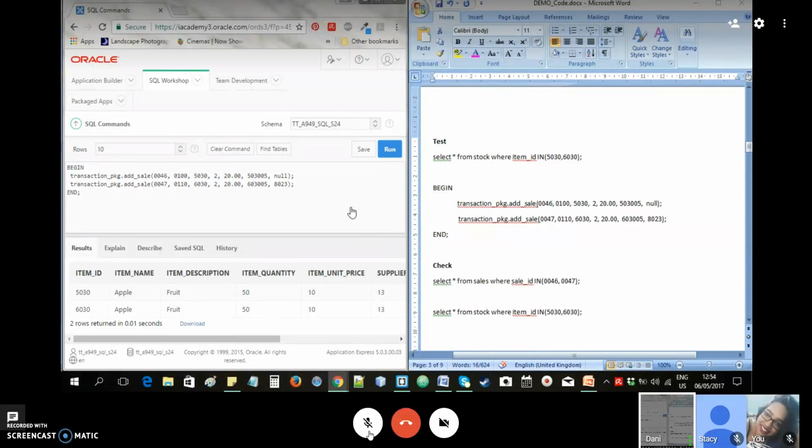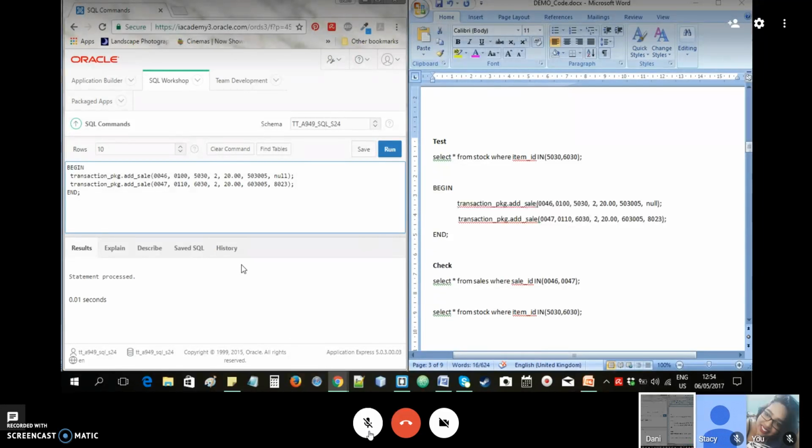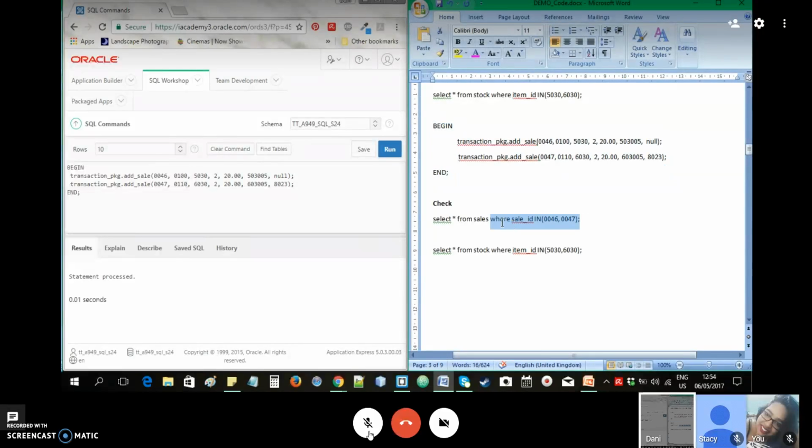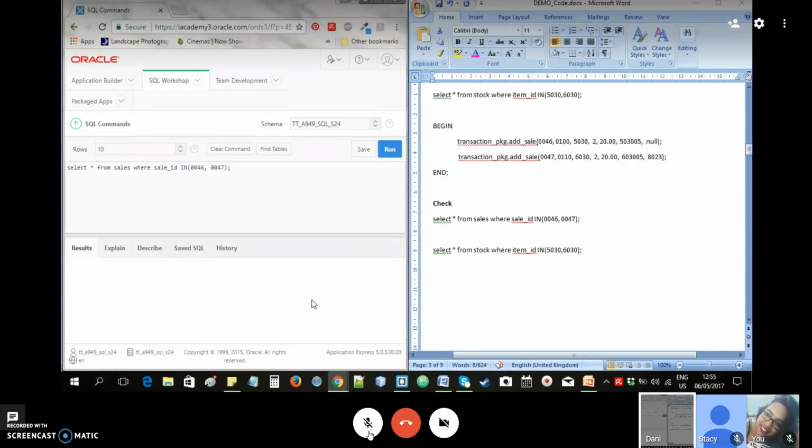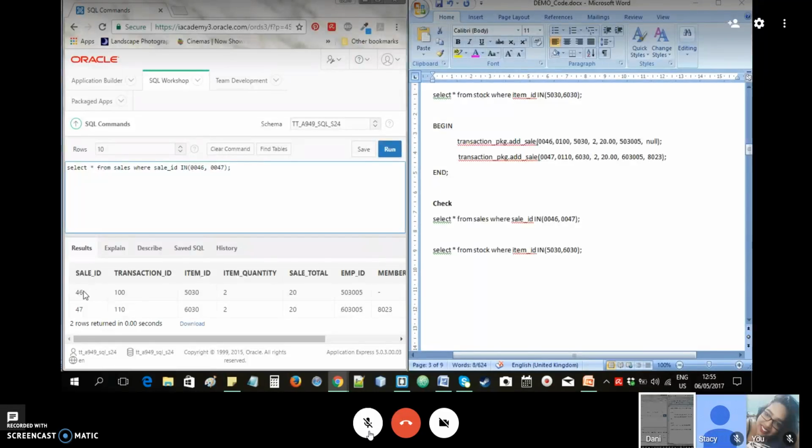Right. When we run these sales transactions, automatically these are inserted into the sales table, and after the insert, the trigger would have been executed. So let's show you in the sales table where the sales ID 0046 and 0047 would have been entered. Right. So you see here, this was the transaction that took place.